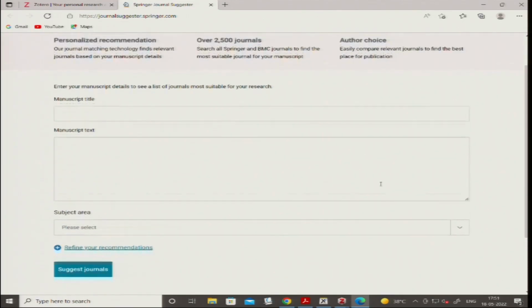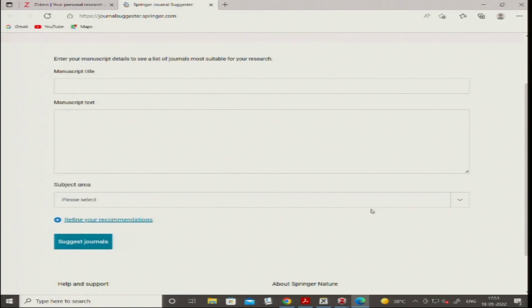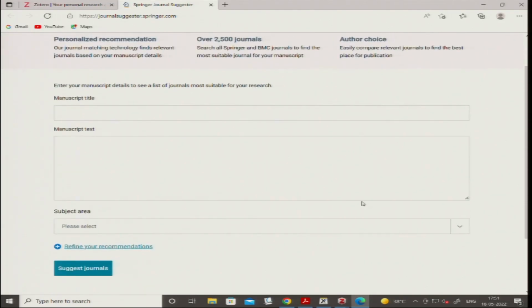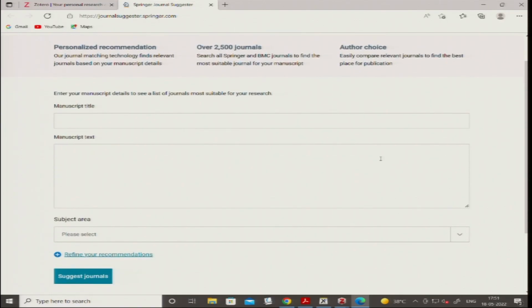Okay, even if you have only one thing, it will suggest you some journals, but that doesn't work well, because if you have more analytics in terms of the title, abstract, keywords, and area, then it can give you the suitability in terms of your targeted journals. Okay, so let's try to understand how it works. I will be taking one sample abstract and title from PubMed online to tell you how it actually works.